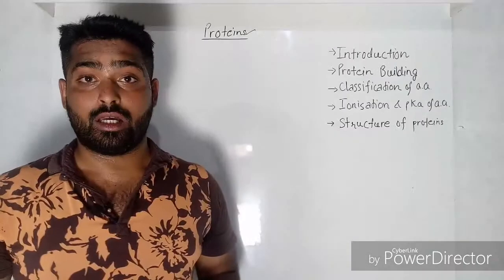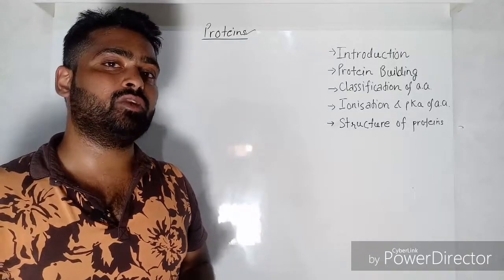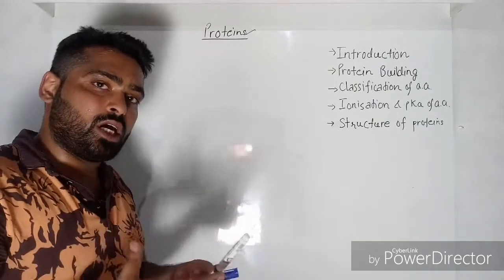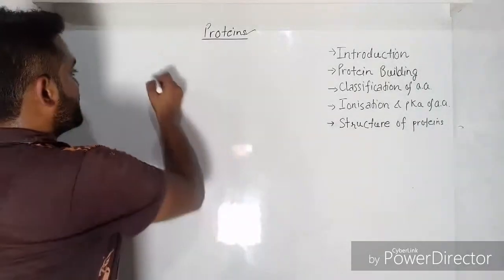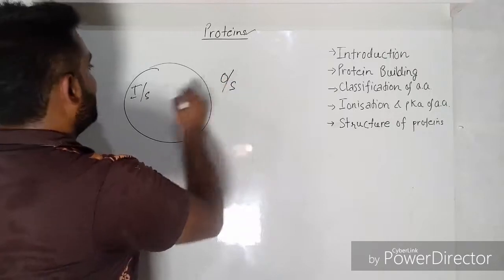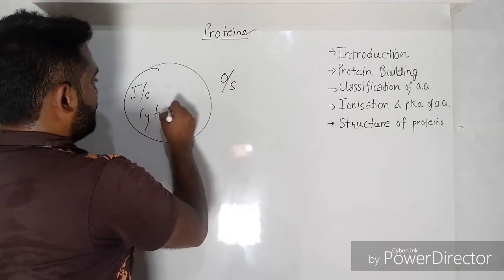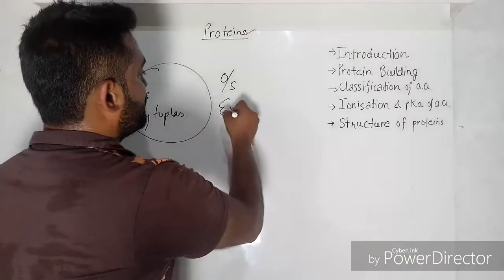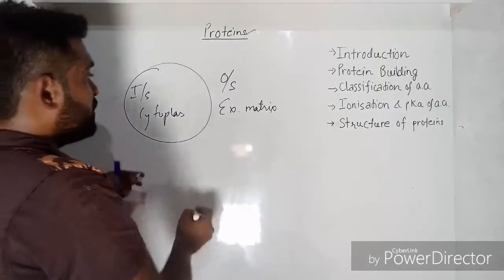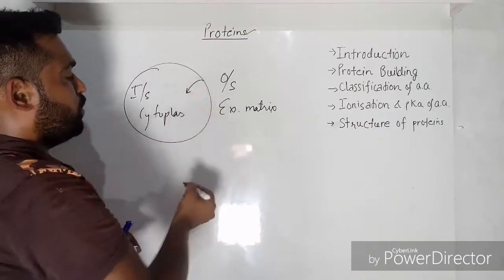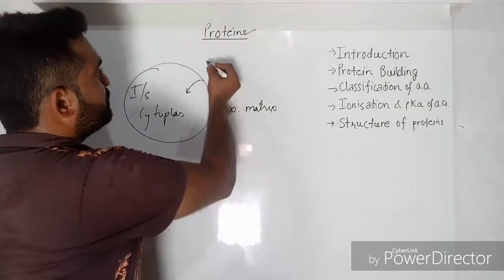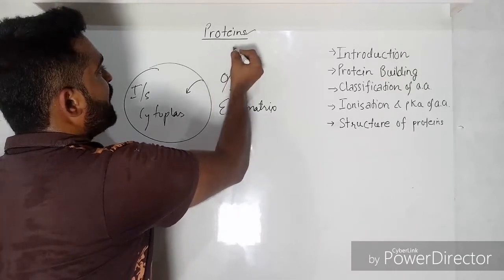And now let's talk a little bit about cell biology and its link with the proteins. We know what cell biology is? Biology of the cell. The processes which are occurring in the cell. Suppose this is the cell. There is inside and there is outside of the cell. This inside is known as cytoplasm. The outside portion is the extracellular matrix or exoplasm simply. To carry out a function within a cell or a process inside of the cell, we need a signal which must be coming from the outside of the cell.